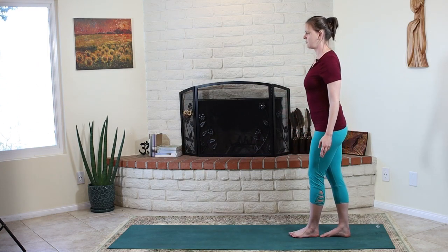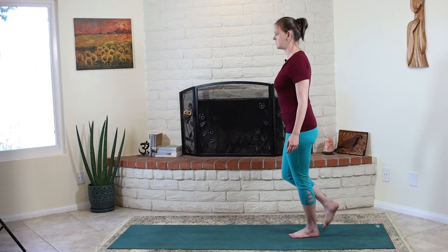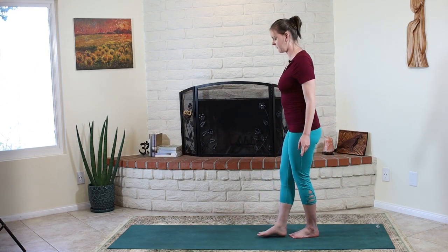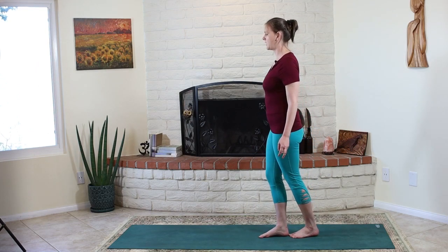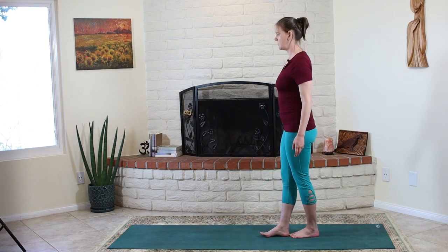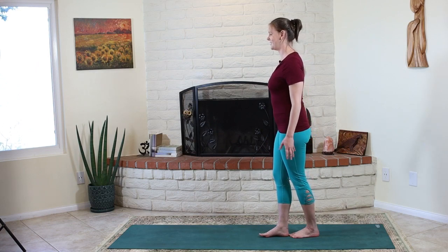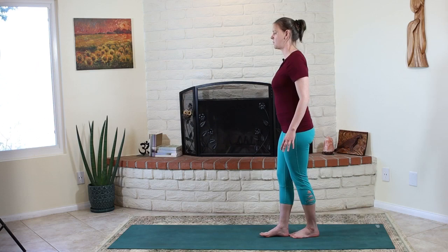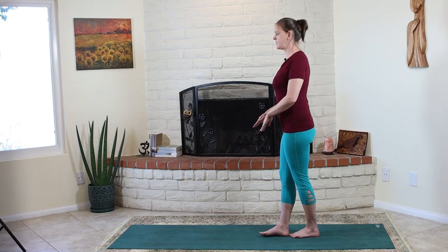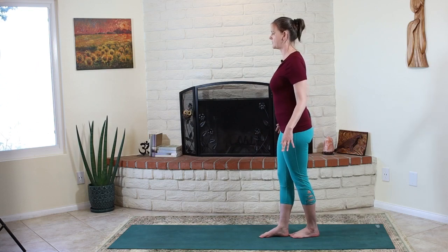And now see if you can take more weight into your front foot to bring your back foot around and forward. And this is how we're going to continue walking all the way up to the front of the yoga mat. So you may decide that this right here is enough. If you want to work on building a little bit more strength, then we're going to press down evenly through the ball mound of our foot left to right.